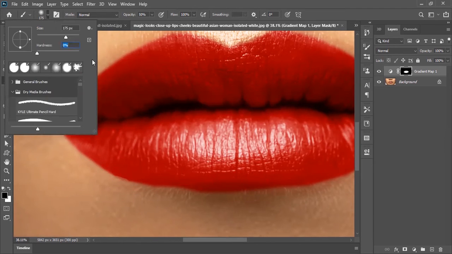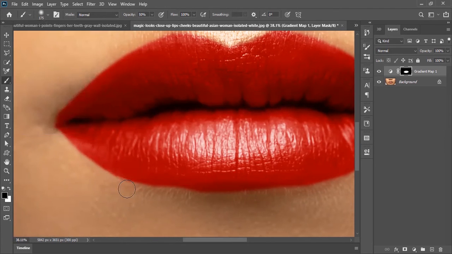Let me give it opacity of 100. When you press 0 on your keyboard, it changes the opacity straight to 100. I can now adjust the lipstick to how I want it.